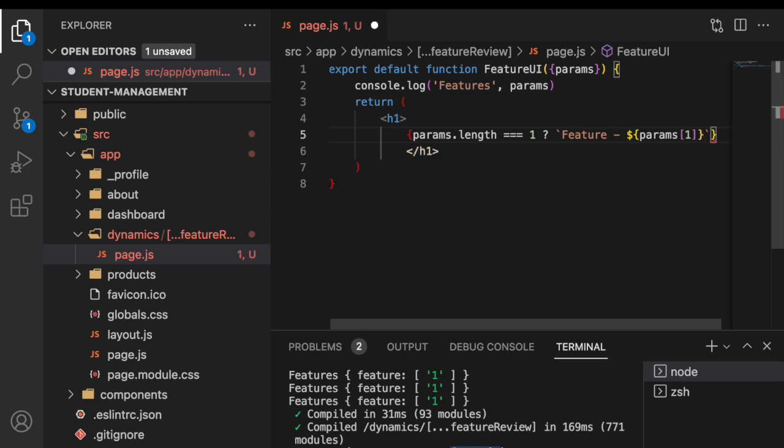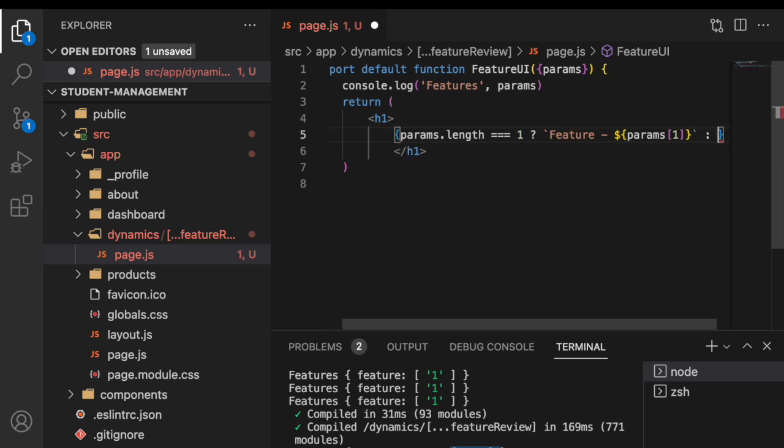In the same way, I can use else if params.length is equal to 2, then I will be using a feature with the feature number, feature hyphen feature number, that is nothing but params of 0, and here also it is 0 because it's a param.